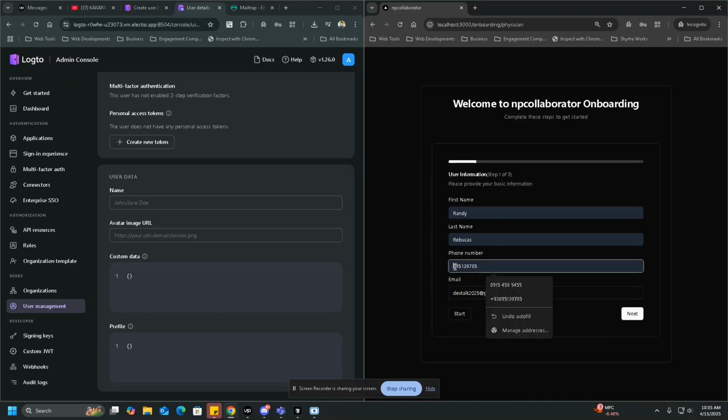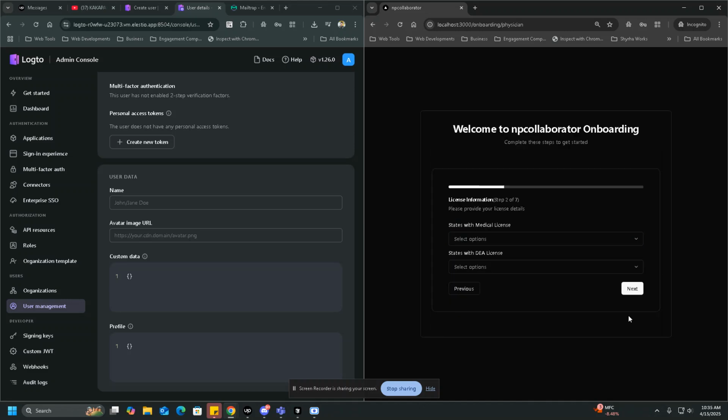Then we need to format the number as required here, like that. Then next, so you just select these two.